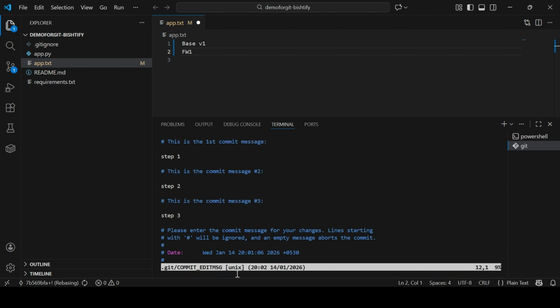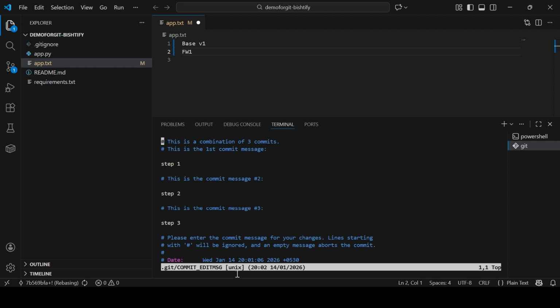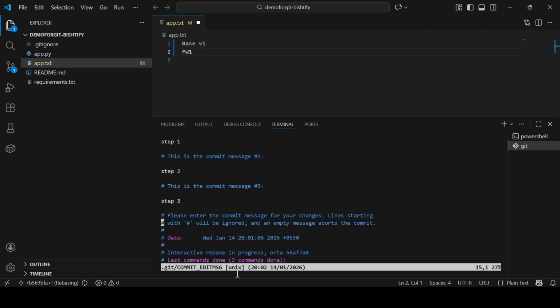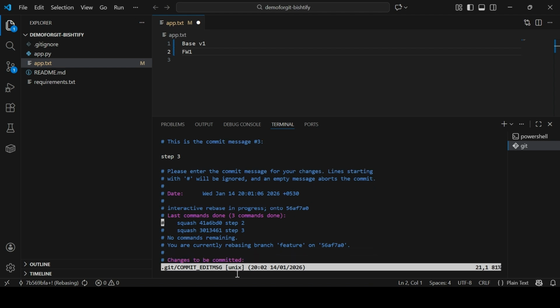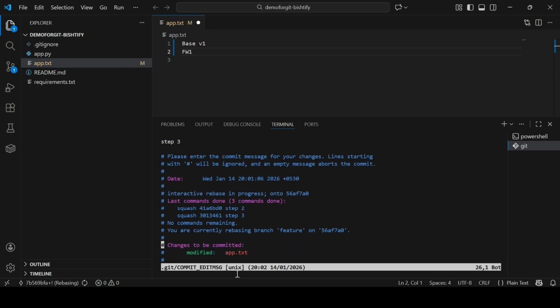It is saying this is a combination of 3 commits. So I'll add the commit message here.